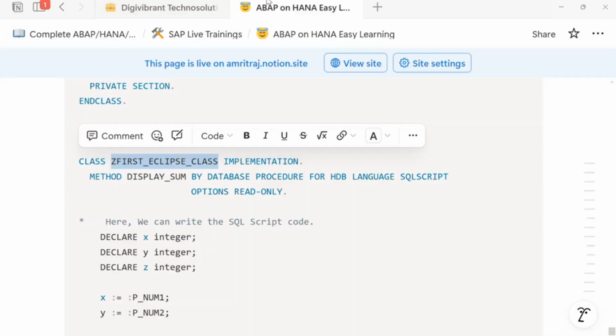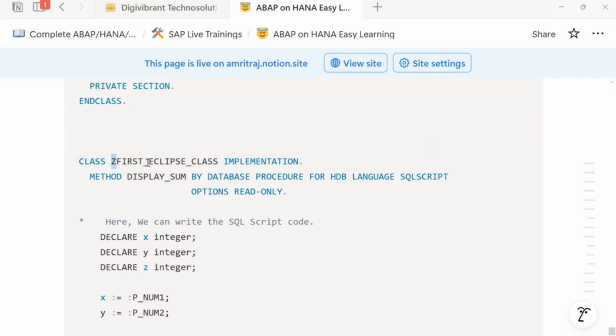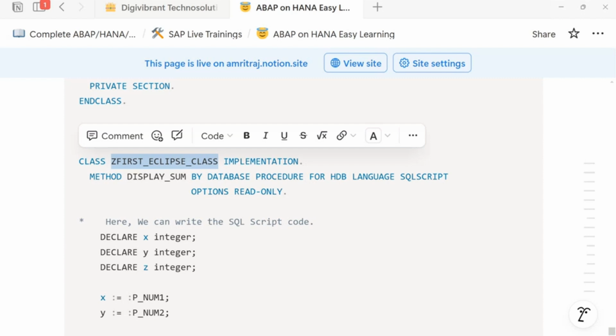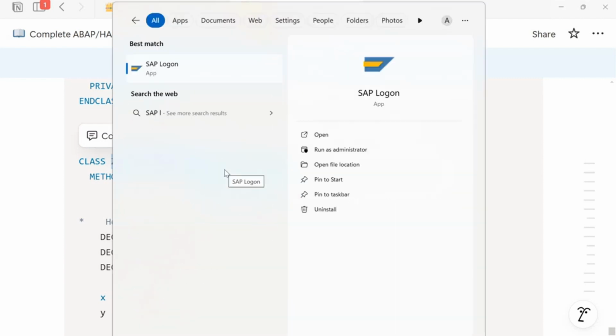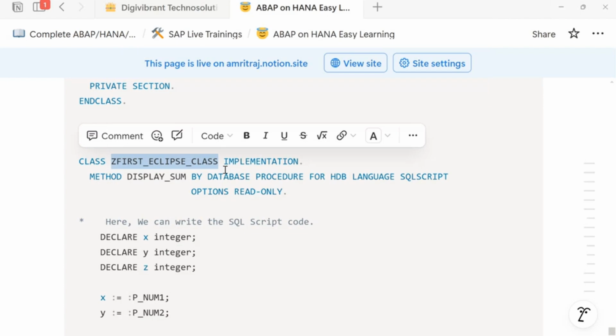All right. Before we check, we need to call it, so let me call it first. There is my class, my SAP logon. Let's create one program and call this one.